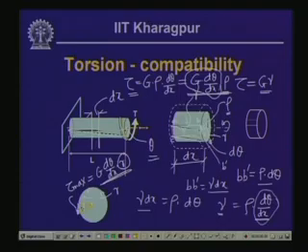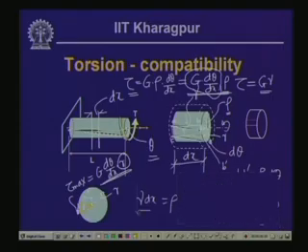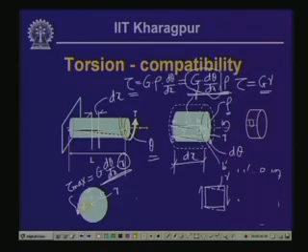Now, if we look at an element which is taken out from here, this particular element, as we have seen, has undergone a change in angle, which we have called the strain angle gamma, and consequently it will be subjected to the stresses which we are calling the shearing stress tau, and complementary stress in the perpendicular direction. So, this is the stress that gets generated on the surface of the cylindrical specimen or bar of circular configuration.